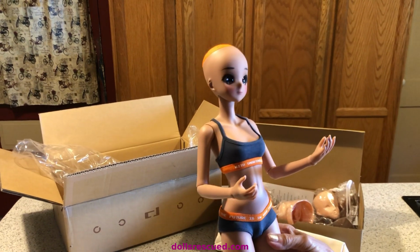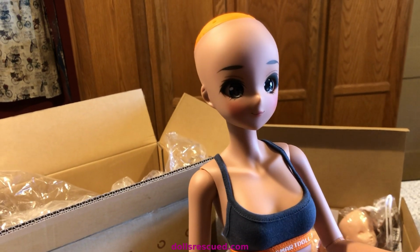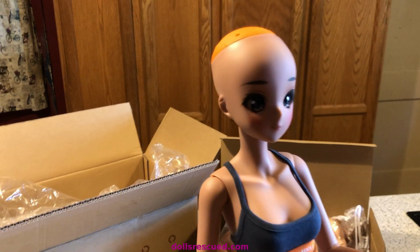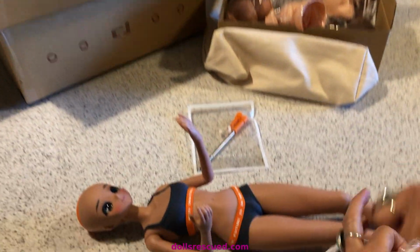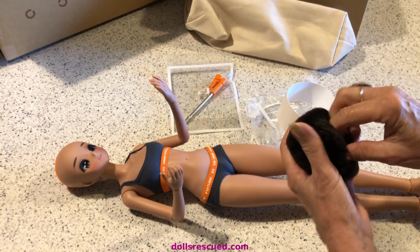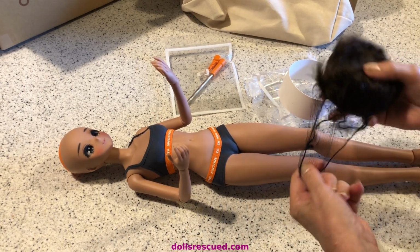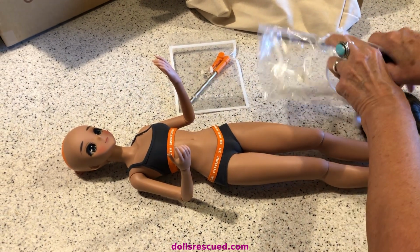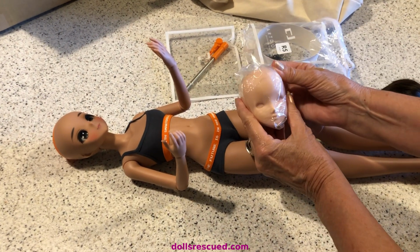I wish you could see her eyes better. They looked more blue. Maybe they will be in the sun. They looked more blue on the photo on the page. But Oceana just caught my eye, and I just kept saying, this one's so cute. And pretty soon I said, you know what, Darren? I would like to have this doll. So we bought her, Darren did, and obviously a whole lot more. How fun is that? I never thought about getting a chaos package. How fun.